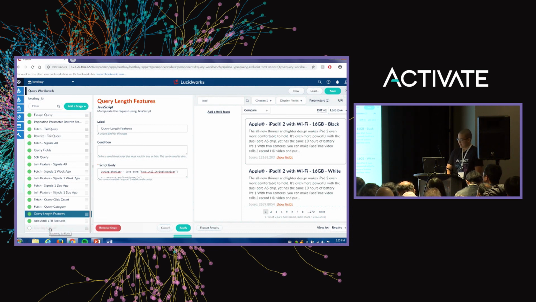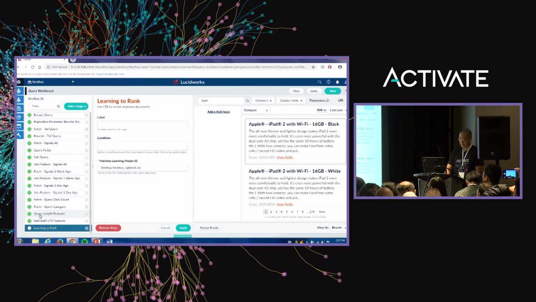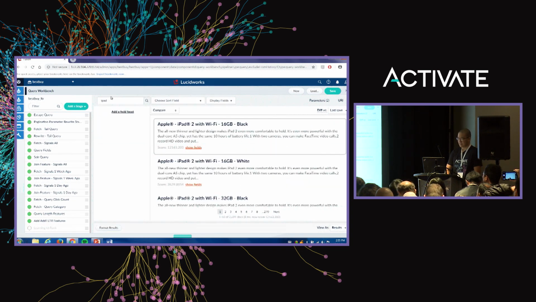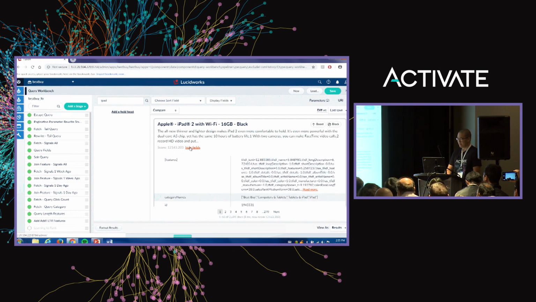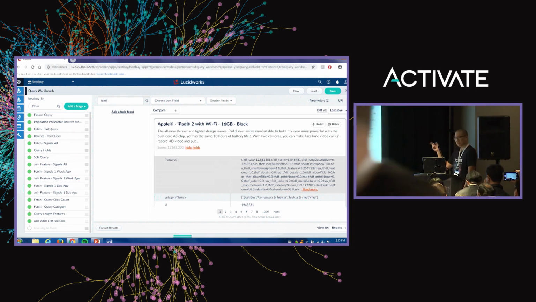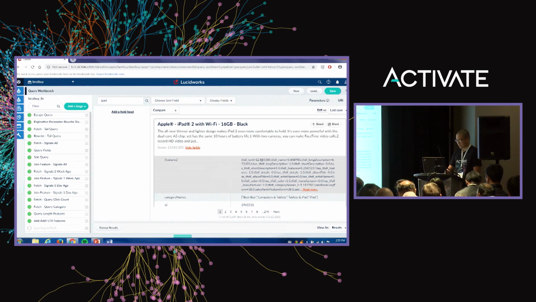The nice thing about the query workbench is that you can preview what these queries look like. So I execute a search for iPad, and here's the features pseudo field, which is a combination of the Solr LTR features and the features that Fusion is adding on top.